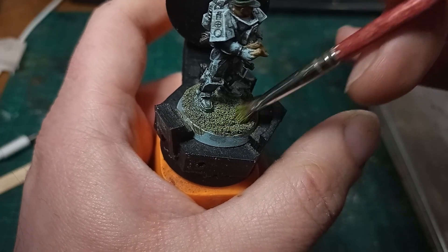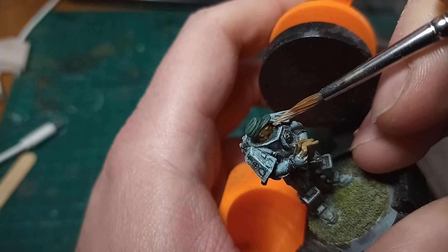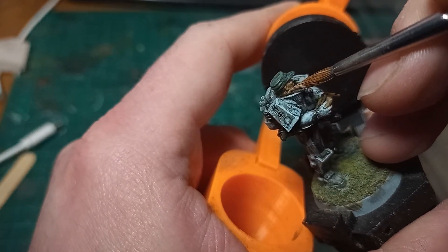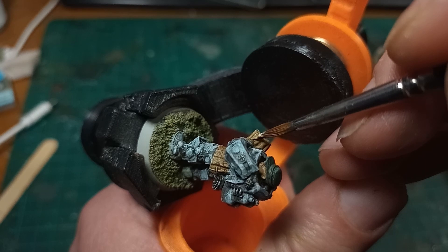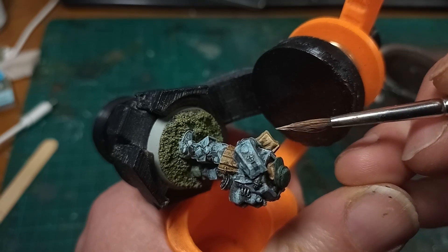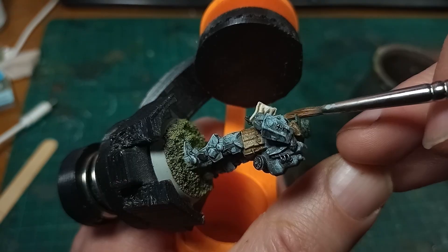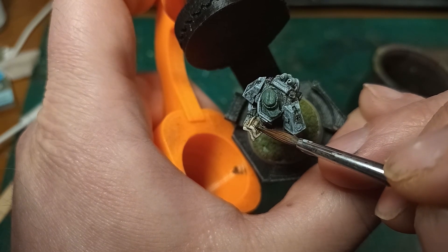I wanted to finish up the rest of the colour just to see if I needed to do any more work, so the base has got a dry brush of a light green for that ground cover. I painted in the faces in the way that I usually do — a few layers of mixed lighter brown and Caucasian paints, with more and more Caucasian on each layer for the highest layers. The last detail to paint was the papers in the officer's hand. This is far too small for me to paint as a map, not at my skill level anyway. So I just painted it with my paper or cloth paint style, which is very similar to the way that I paint skin, just with different colours — starting with light brown, mixing in a cream paint over multiple layers, going all the way up into white, and just on top of that a little black squiggly lines to imitate some battlefield notes.